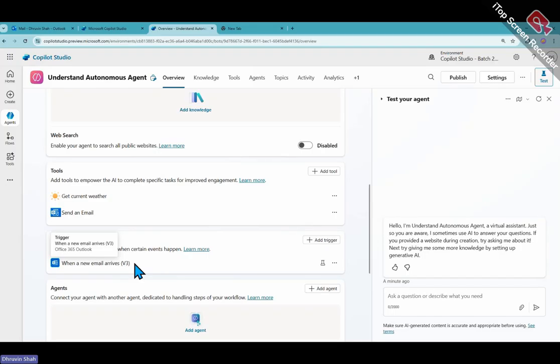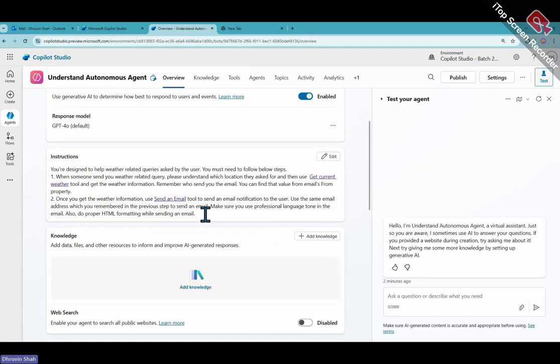It's nothing special, but they tried to combine two engines together to make this happen, because not everyone knows Power Automate. So they came up with this: just provide this kind of instruction and it will do the whole magic on the fly. But if you're more developer friendly and use all the actions in Power Automate, you can do the same with Power Automate as well.